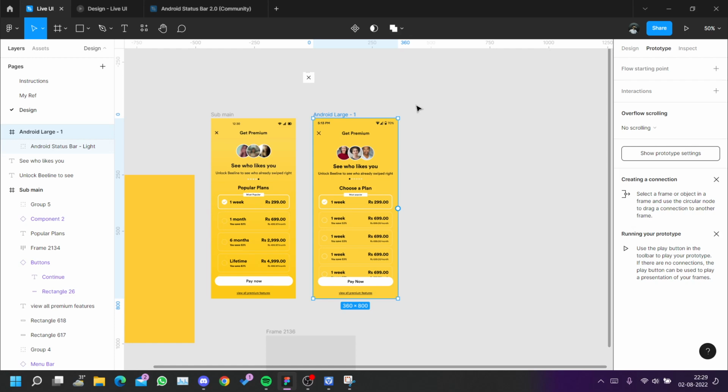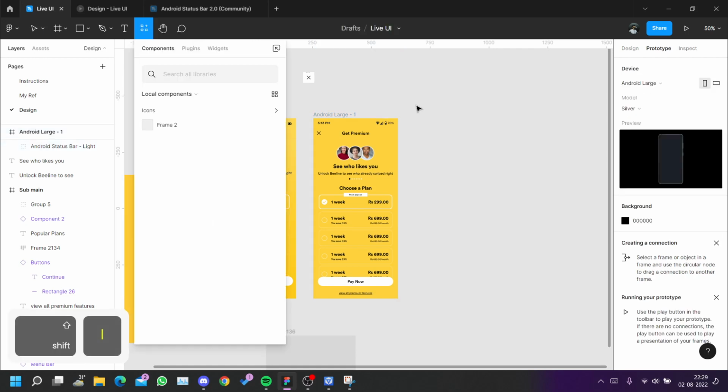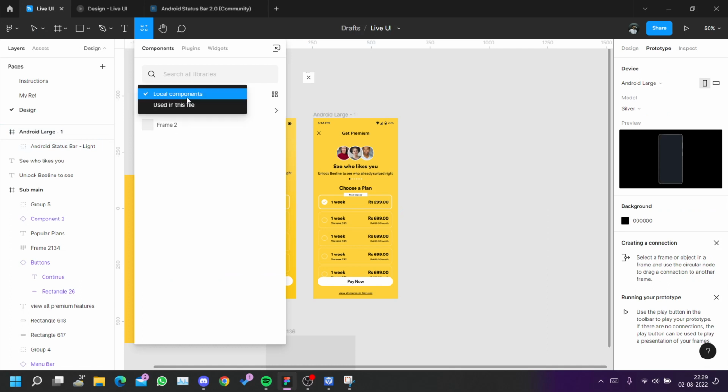Basically, in Figma you need a plan. It won't work on the free version of Figma. You need a student plan or a pro plan. You can go ahead and create a team, and inside that team you'll have a team library where you can have all these elements. Once you have it there, if you press Shift I, it'll show you what components are used in this file. I think this will also show you team components, something like that.